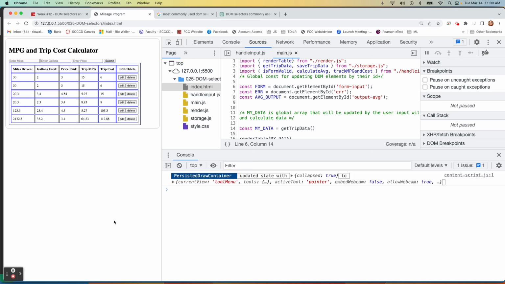So now let's start talking more about DOM selectors. At this point, we've really only used one DOM selector so far, and that's a method on document that selects by ID. Now, ID is just that, and it's intended to be unique on the page, which is why it's kind of an easy one to use, because I can specifically target the one that I want because there'll only be one of them, right?